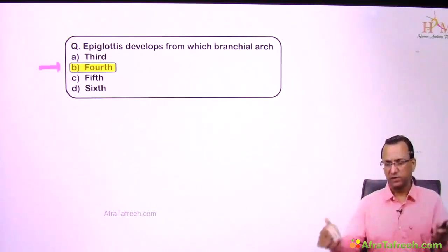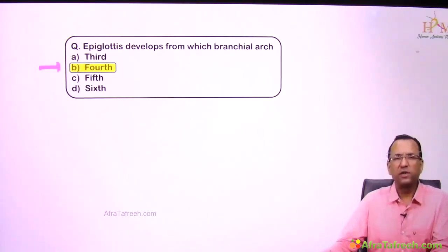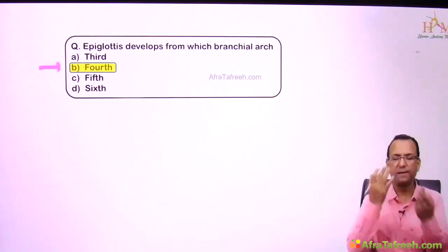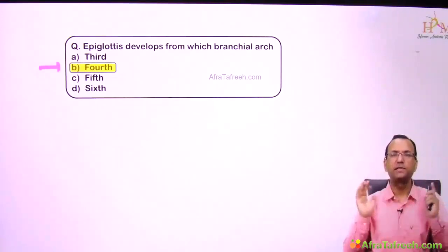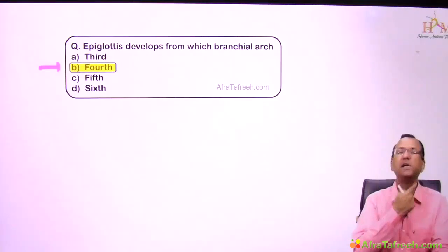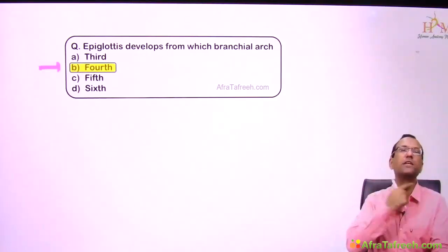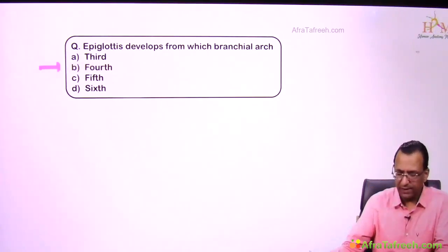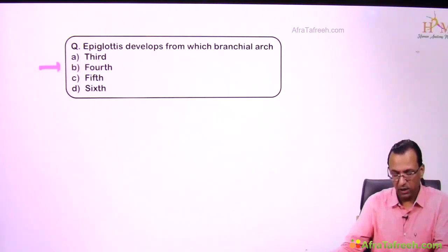But be careful, neural crest cells will not form everything in this area. Though most of the connective tissue is from neural crest cell, U-shaped arches, like mandible bone is from neural crest cell, hyoid bone is from neural crest cell, it is U-shaped, but not everything. So you have to know the exception also. But anyway, here we will keep your answer as choice number B.